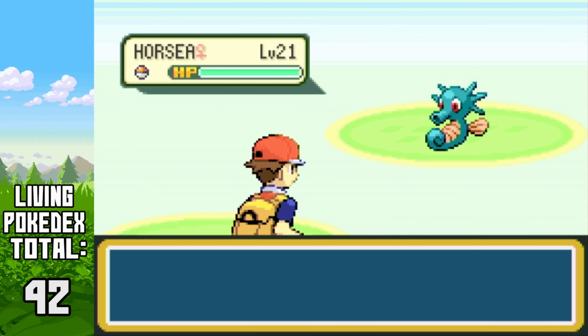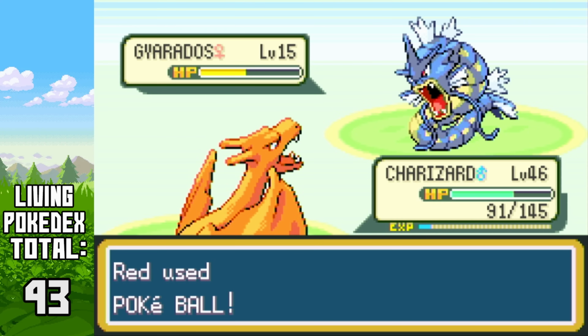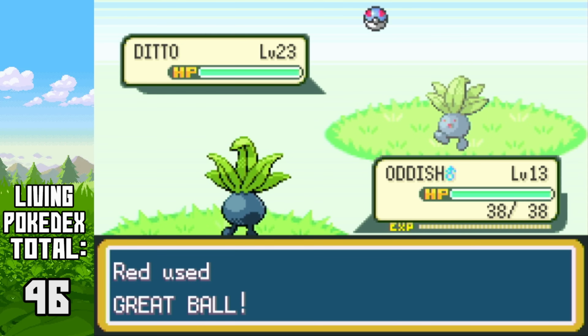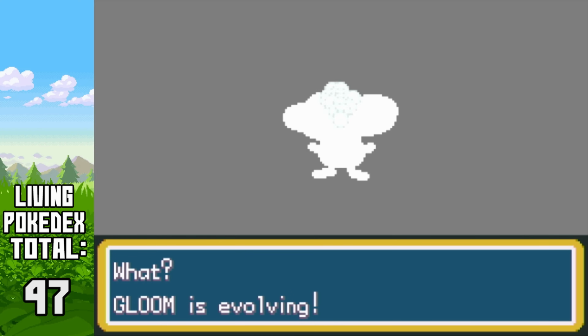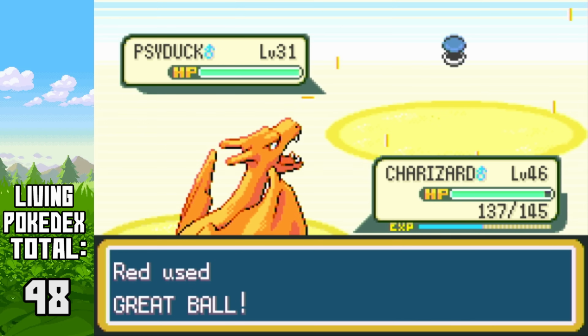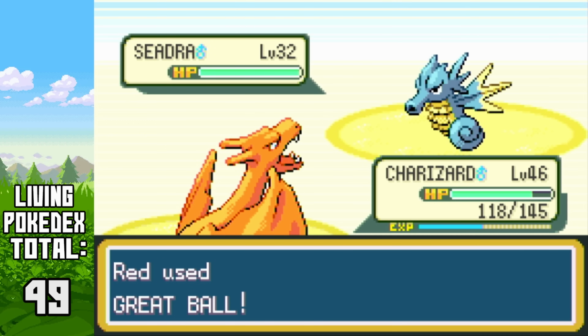This allowed Red to catch 2 Horsea, one of which was shiny, before catching a Gyarados. A little further down on Route 12, Red also caught a Venonat and 2 Glooms. On Route 13, Red caught a Ditto, and once he arrived in Fuchsia City, he evolved Gloom into Vileplume with the Leaf Stone, as well as fishing on Route 19 where he caught a Psyduck and 2 Seadras.